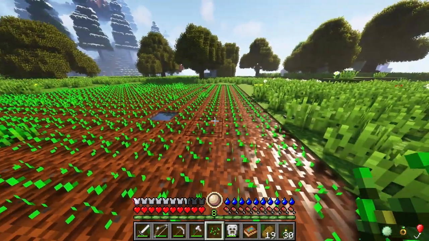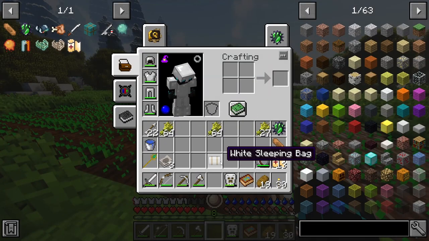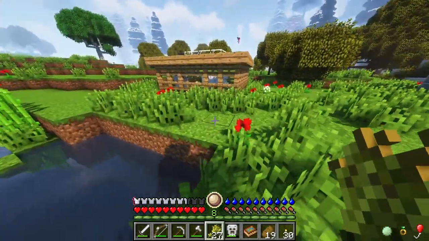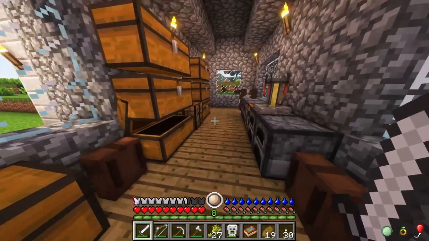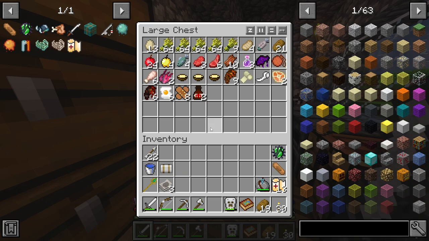And there we go. Field has been fully replanted. And we got a lot of wheat from that. Very good. It's important, I think, to harvest this when we can, because I believe in winter it won't grow, and then food wouldn't be looking too good. But for now, I think we're doing pretty decent.